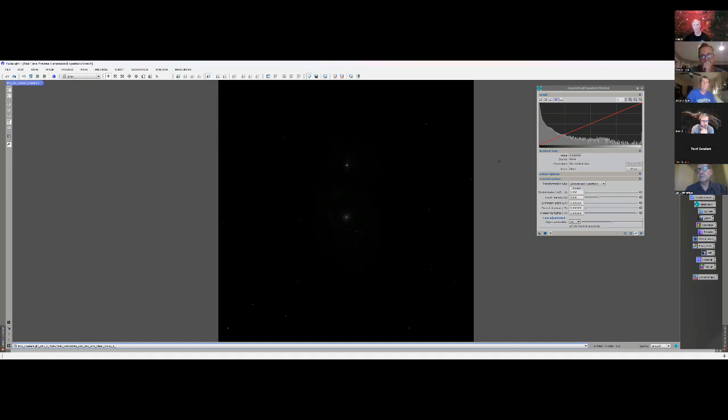What he did, he first said this is all sky values. He made a little preview, and it's exactly the same curve. Everything to the right is where all the good stuff is.